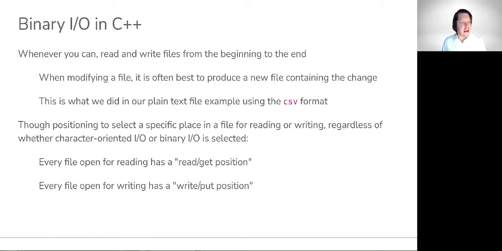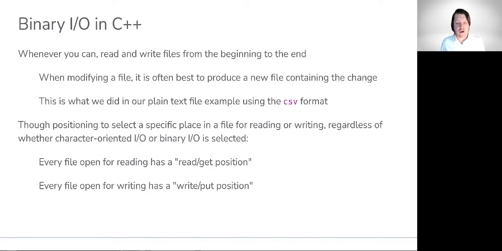It's specifying that if we hit the stream with a read operation, we're at this point, and we're going to read, say, maybe an integer value. Okay, we've read 4 bytes, so we're now 4 bytes forward in the file. The next read, maybe it's another integer, another 4 bytes. But this read get position is tracking where we're reading from in the file.